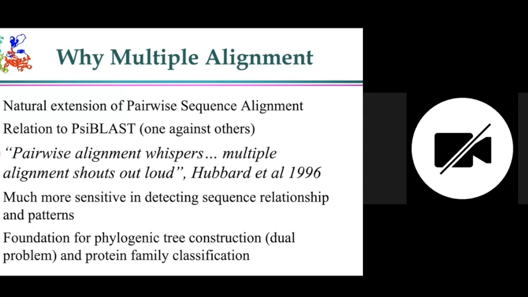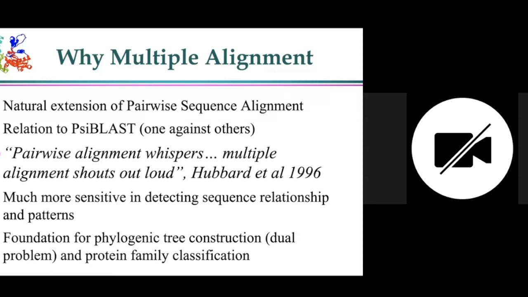Multiple sequence alignment is also a foundation for other bioinformatics methods. For example, constructing a phylogenetic tree is pretty much built on top of a multiple sequence alignment. In fact, phylogenetic tree construction and multiple sequence alignment are called a dual problem. That is, in order to solve one problem in an optimum fashion, you need to solve the other. That's why they are closely related. In fact, you will see at the algorithm level that typically people do both things simultaneously.